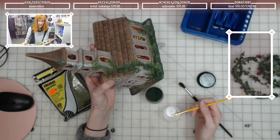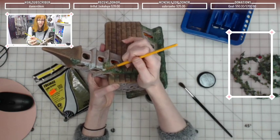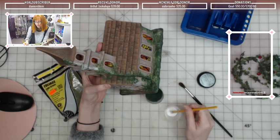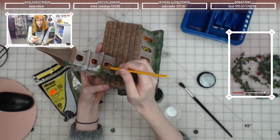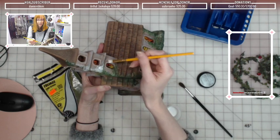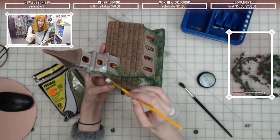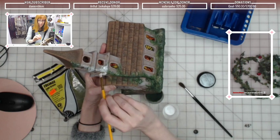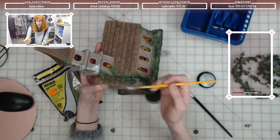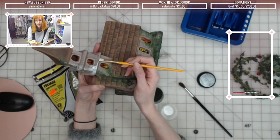So this glue dries clear. It looks white as I'm applying it, but it's not going to be visible when it's dry. Part of my intention right now is to just put it on thick enough to make sure that the little mossy particles can grip into it.